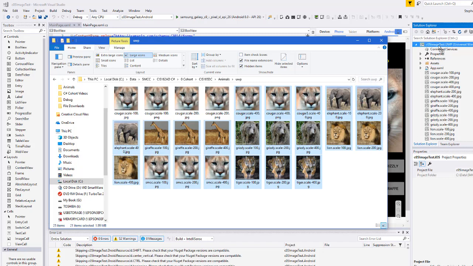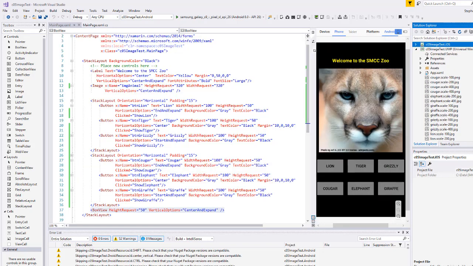And drag these to this main project folder, and that's going to put them into the project at the root level. I've already got them here, so I'm just going to drag out and not do that. But that's how you get these images in. And notice we get each of our 3 different scaled images within our project.